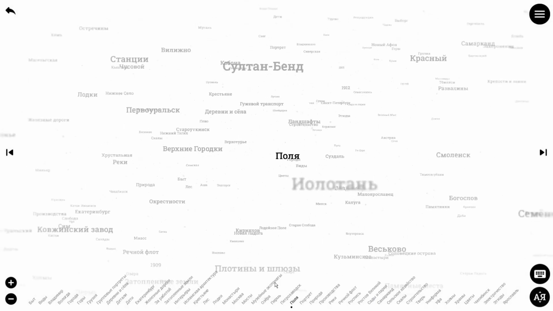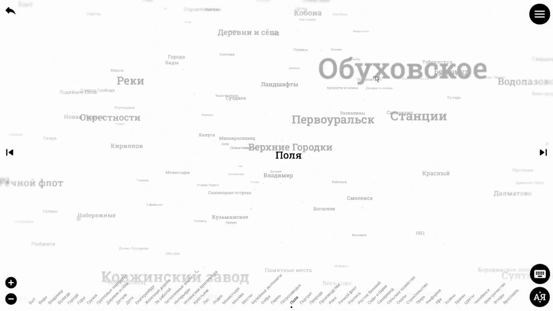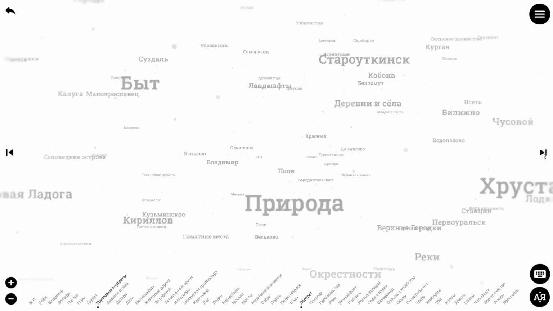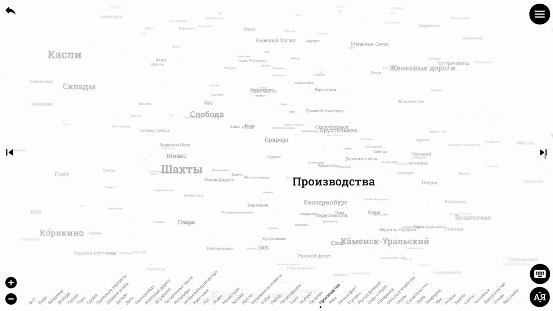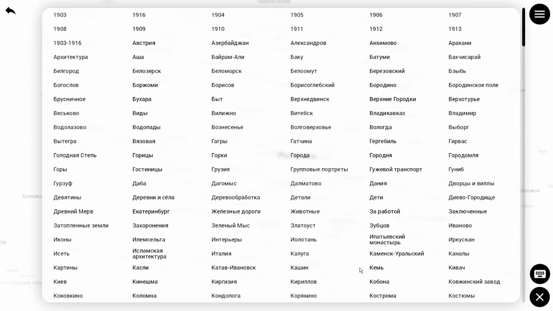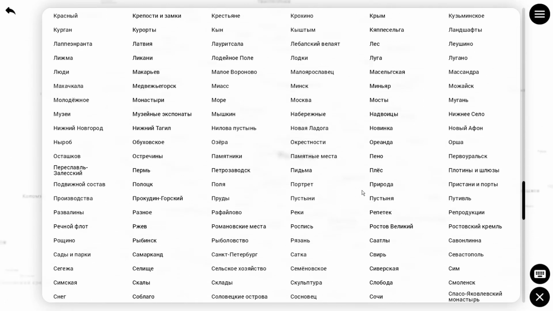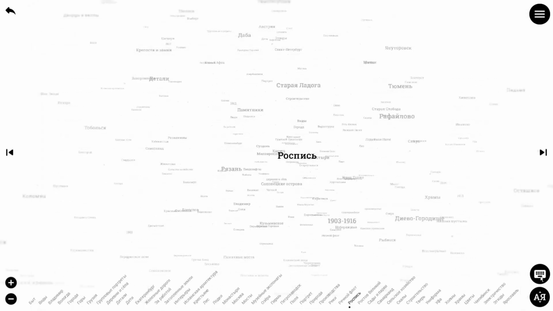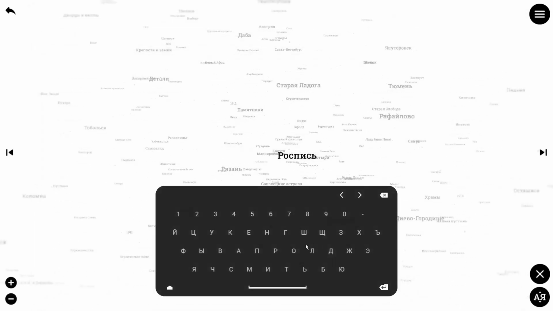You see Cloud of Tags, which is basically a descriptive content of the archive. You can take your time here to have a 3D look around. You can also click around the preset tag list. There is the complete list. Currently we have 319 tags, but the list is not complete yet. There is also an option to find something using the keyboard. For example, river fleet seems like a good topic to me.